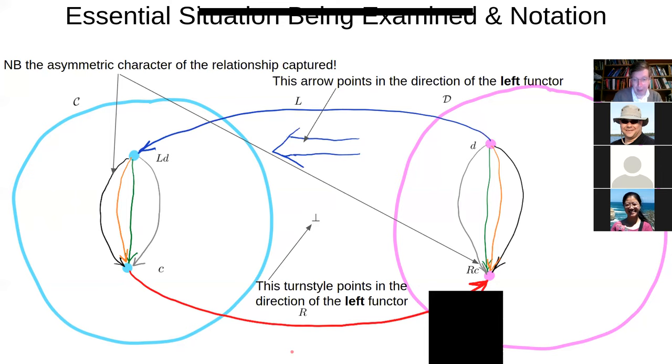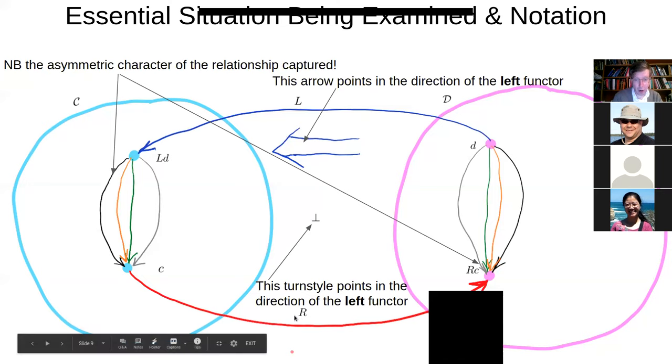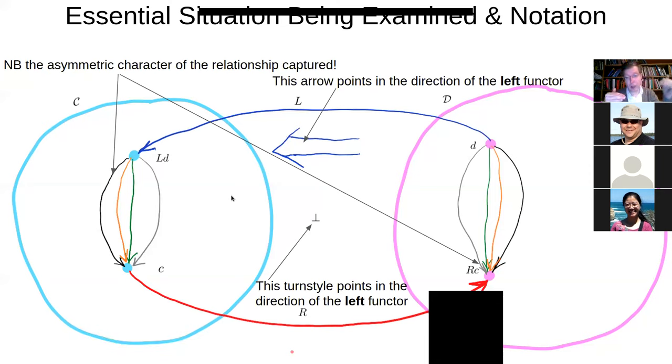Now, it turns out David Spivak and Brendan Fong have this, but I think C and D are flipped. So you have D on the left, at least in one of the coverages I saw by them. But L will be the left functor, R will be the right functor, and the point is L and R go between these two categories in opposite ways. L goes D to C, and R goes C to D, okay? They're a pair. And if they were an isomorphism, they'd be inverses of each other, so to speak. But they're not. They're just kind of like inverses, but they are not full inverses.